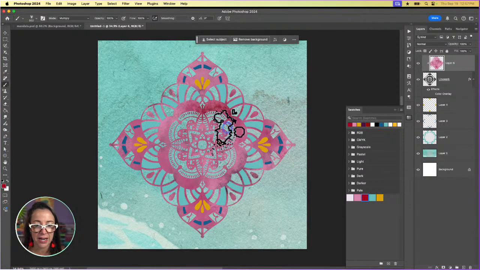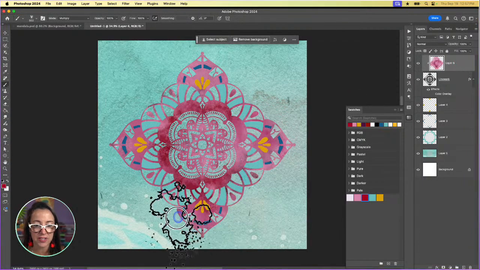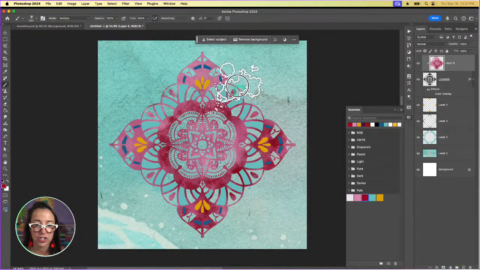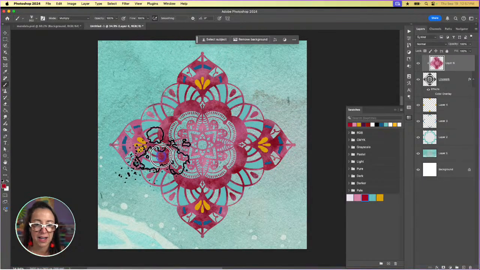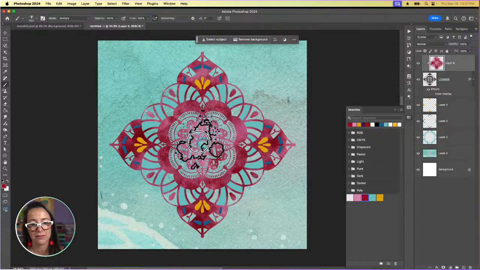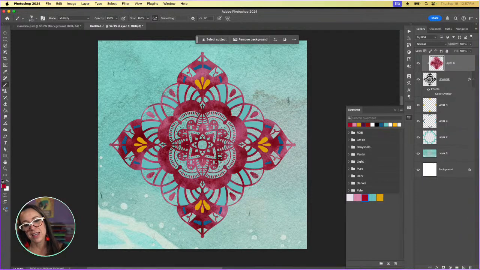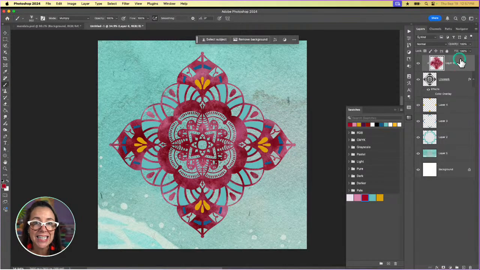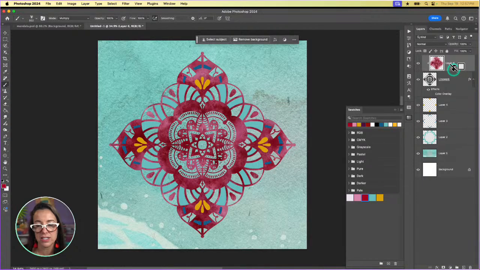And now I can come in here and look at that. I can add all this yummy texture to my mandala. Oh, I am really liking this. You see that? So that whole mess is happening on this layer. If we want to unclip it, then we hold down Option or Alt and we get the Gonzo again, but this time with a slash through his nose. He's got a piercing, I guess.